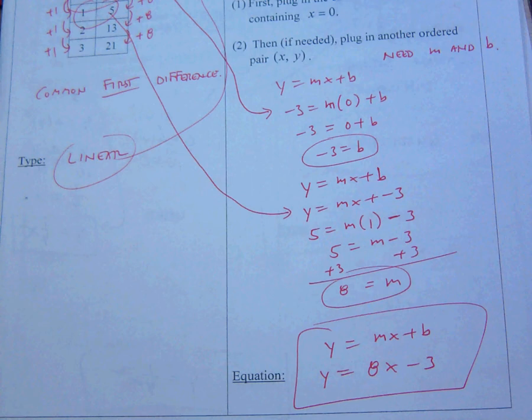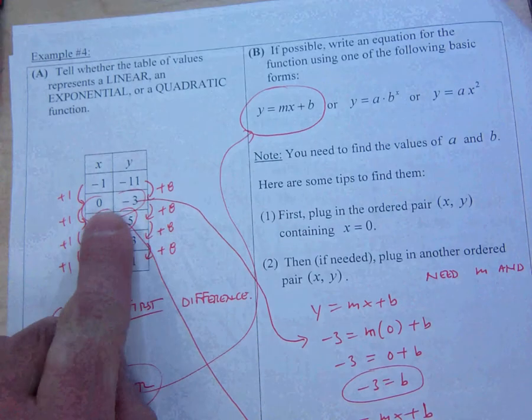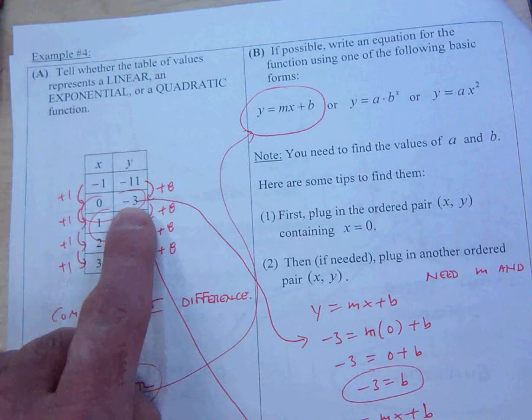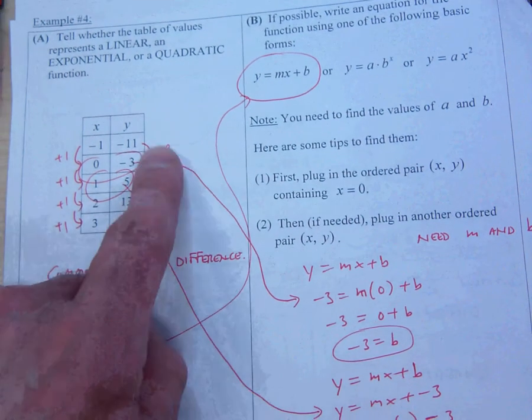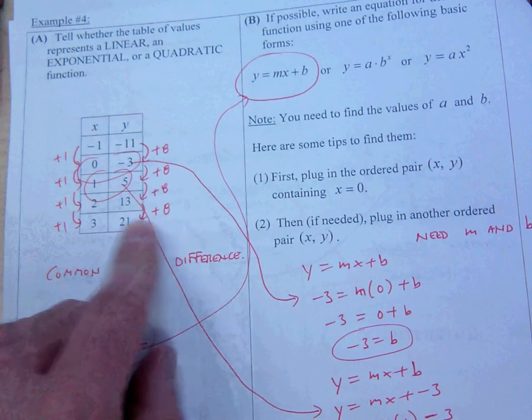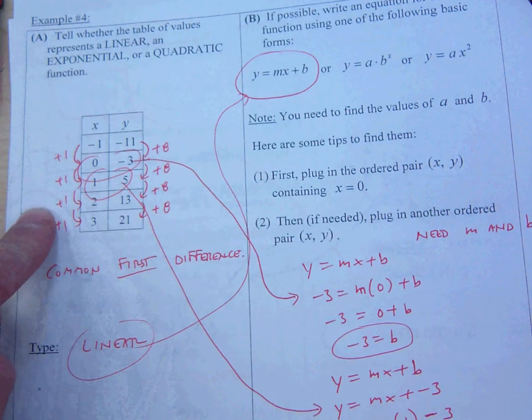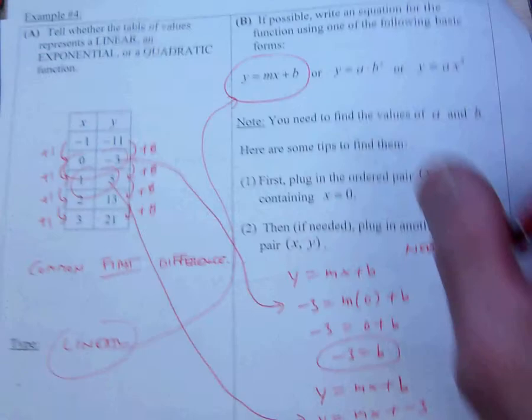All right, now wait a minute. Wouldn't there be an easier way to find that? Didn't we learn first semester that b is the y-intercept, 0 comma something? So didn't you already have that in the table, that there's your b right there? And then how do you find slope? Change in y over change in x. What is the change in y? 8. What's the change in x? 1. What's 8 over 1? 8.